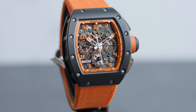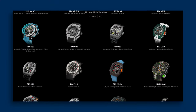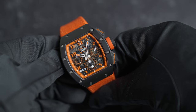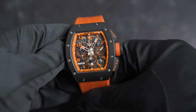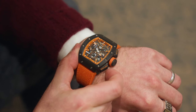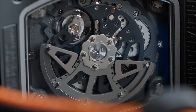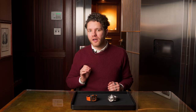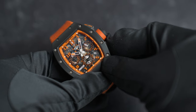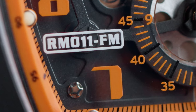Starting with the now iconic tonneau shaped case — these cases are typically made out of not only exotic materials but also can have some of the craziest colors we've seen on watch cases today. Each watch is hand assembled and hand finished both inside and out. You might not expect this level of handcraft in such a non-traditional design, but there is a ton of intricate detail work that goes into every single Richard Mille. Inside the watch we find the extremely impressive caliber RM AC1, an automatic winding movement featuring a super cool variable geometry rotor. The calibers that RM makes are known for their extreme durability and technical performance under stress, which is why so many athletes choose these watches.